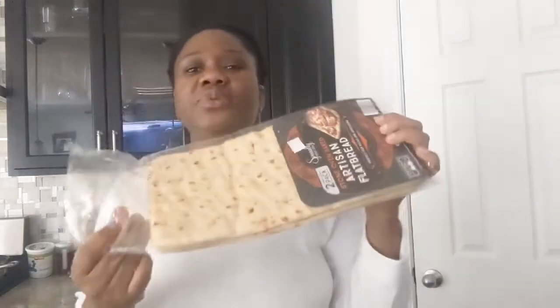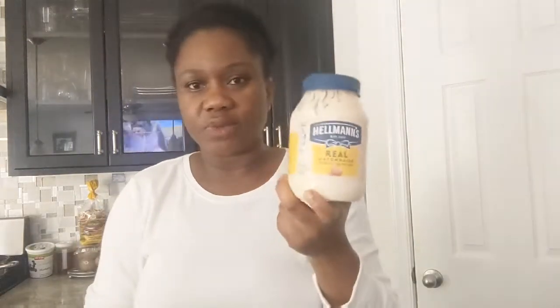So guys, we'll be making the sandwich now. I'm gonna be using regular sliced bread. This is the one the kids like. Then for me, I'm gonna be using flat bread. I like this flat bread because it's kind of healthy, and with this one you can make at least 3 sandwiches out of it. And I have here lettuce, tomatoes, onion, deli sliced cheese, ham, turkey breast, and also mayo. I'm gonna be using mayonnaise for it as well.